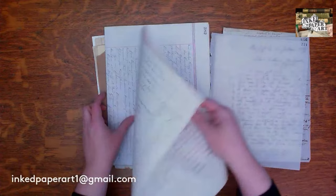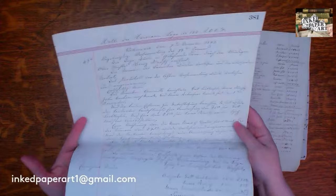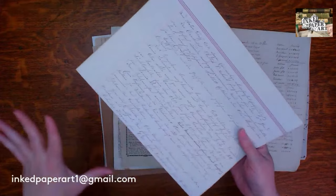And then this is German ledger, and it is from 1893. And I put this in here because of the handwriting, and this is what I'm using to cover my cover with. So I'm going to keep that one out.